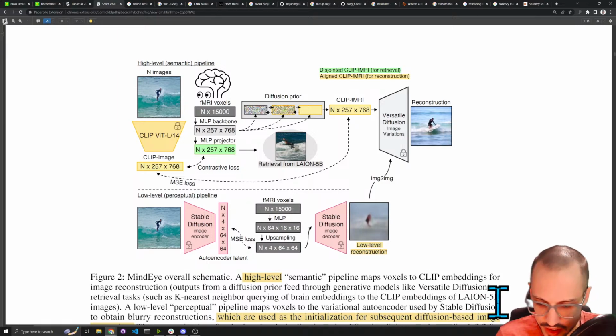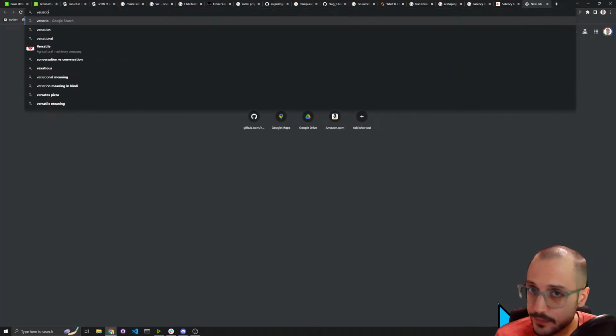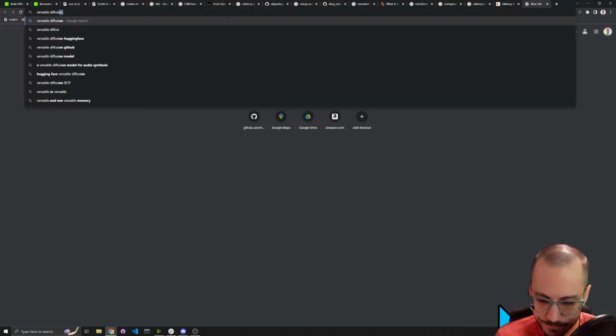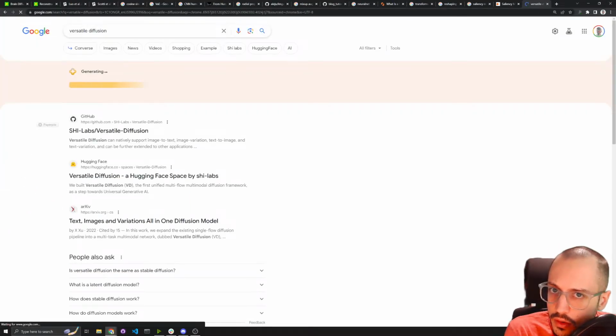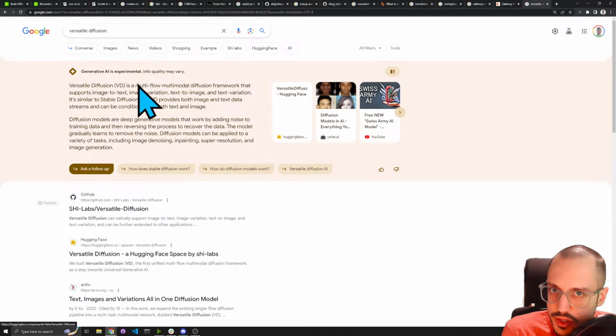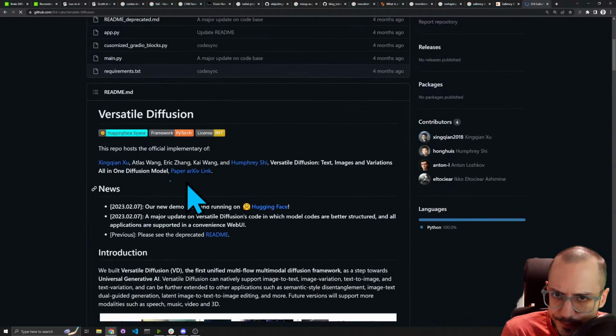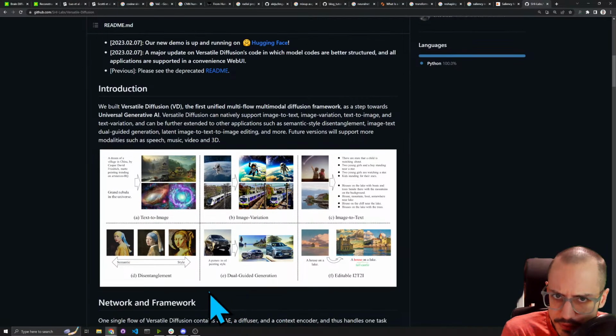Let's look up what Versatile Diffusion is. Versatile Diffusion is a multi-flow, multimodal diffusion framework that supports image-to-text, image variation, text-to-image, text variation. Let's see. First unified multi-flow, multimodal diffusion framework.